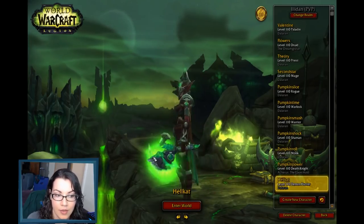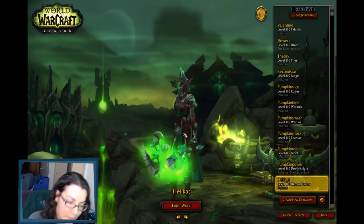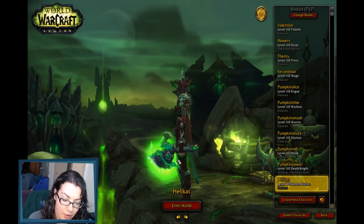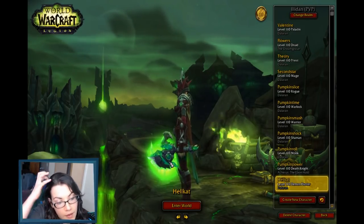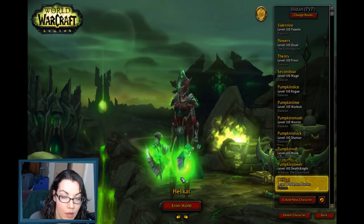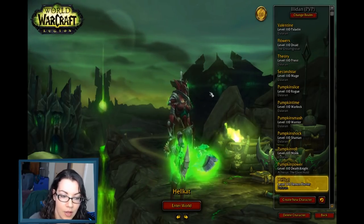The cloak is part of the set too — the set does come with a cloak, same with the cloth version. The main hand comes from Blackrock Foundry and the offhand comes from Overseer Isorna on Argus in the new content. Obviously there are a lot of weapons that would work with this. I used the Breath of Yulon enchant to kind of give it that green pop, because you have a little bit of green here on the shoulders and on the helmet, so I wanted to match that.